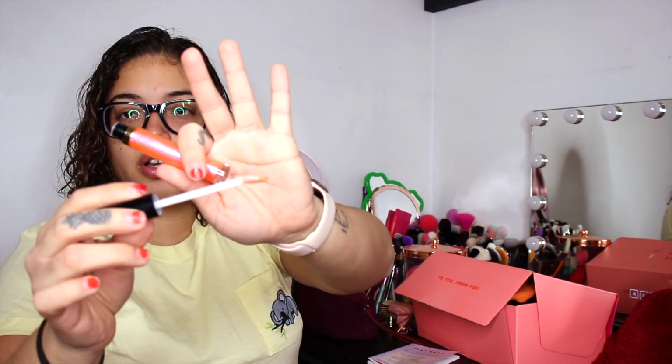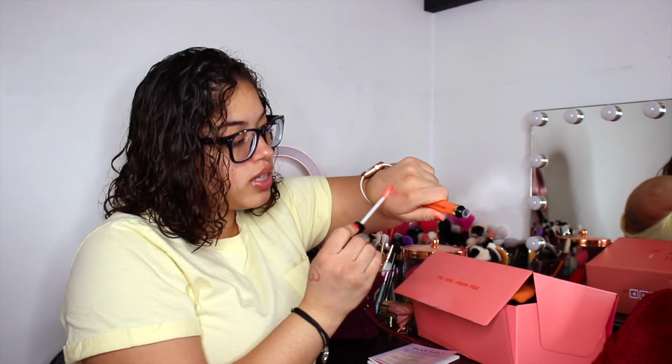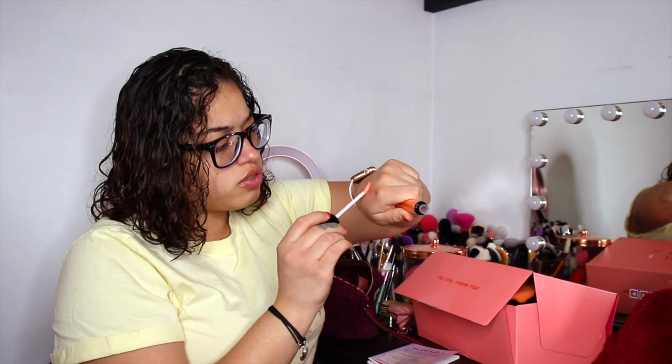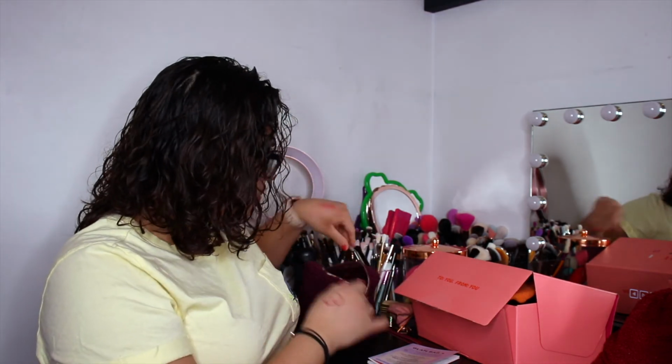Is it like a light sheer? Wow, look at the applicator. I don't know if the camera focuses on it. Oh, it's definitely orange tint and orange glitter and orange everything. But I think it's really cute. I will have to see it on, or maybe with a look, to get the whole look of it. But it's really pretty. It didn't really feel sticky as I applied it, but you never know, because on the lips it might be sticky city. I'm not really into sticky lip glosses. And that is full size and it retails for $18.